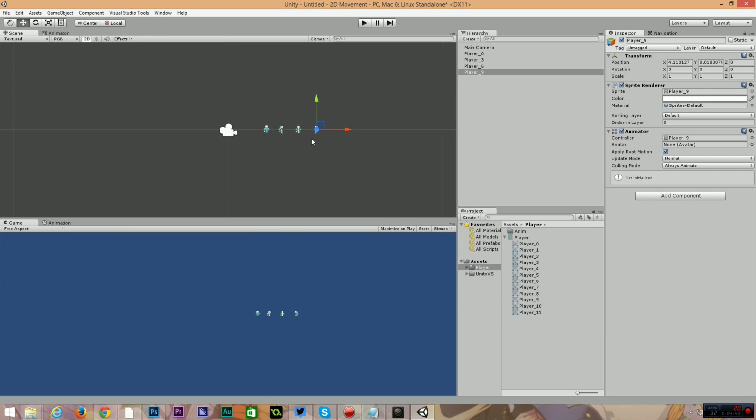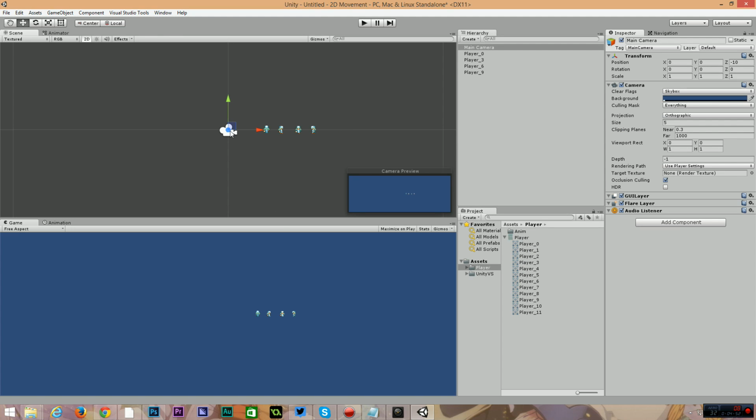Now in doing that, we've created essentially 4 sprites which will be fully animated with those three frames. So the next thing I'm going to do is click on my main camera in my hierarchy. I'm going to change the size of this to 2 just to zoom in a little bit more. Actually, I might change it even further than that. I might go to 1.